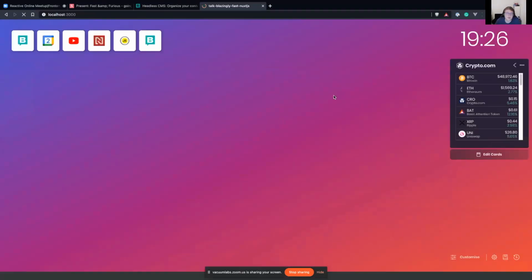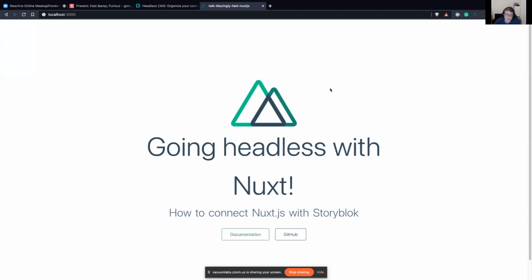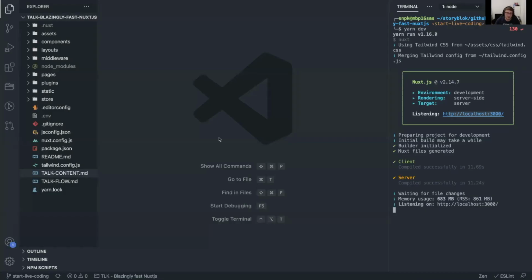So localhost 2000, and here's the nice welcome screen built by the Next team for you, where you can go to documentation, check the GitHub and all the packages. They have tons of great stuff around Next. So, okay, I set up my project, it's Next, and this is basically something you could theoretically deploy to Vercel, Netlify, or your own servers, and it's working.